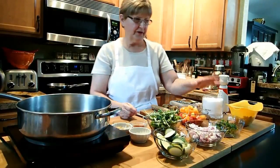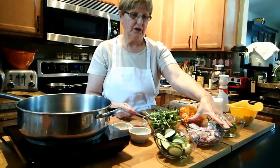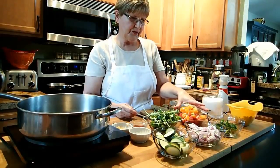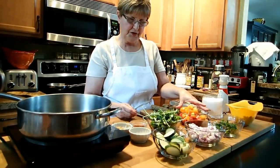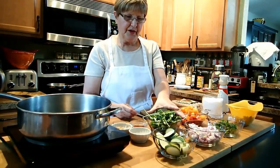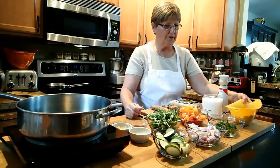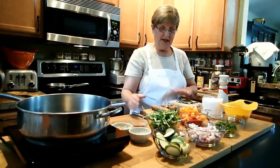And what we have here is about a cup of Italian parsley. We have one small red onion. We have one medium zucchini sliced, and that red onion is diced, by the way. Tomatoes, we have red tomatoes, and as an added color, I added some yellow tomatoes to it. Dice those up. You can also use cherry tomatoes. We also have some baby arugula, just a handful and a half of arugula. And we have one can of white beans, which would be rinsed and drained, and our Italian sausage.